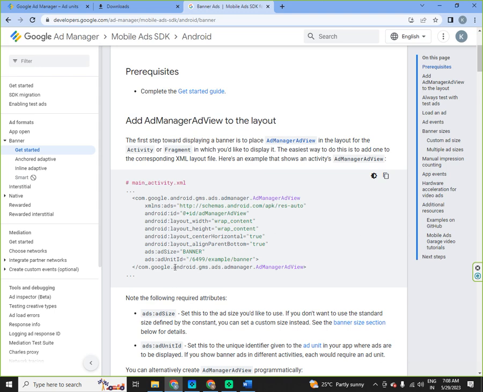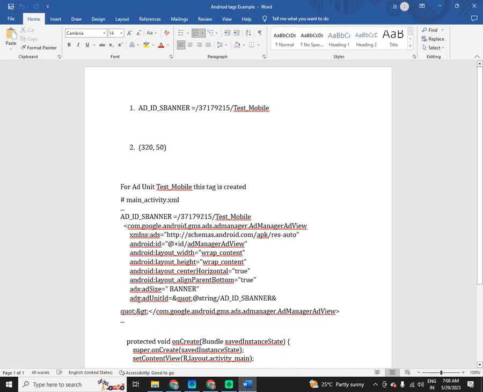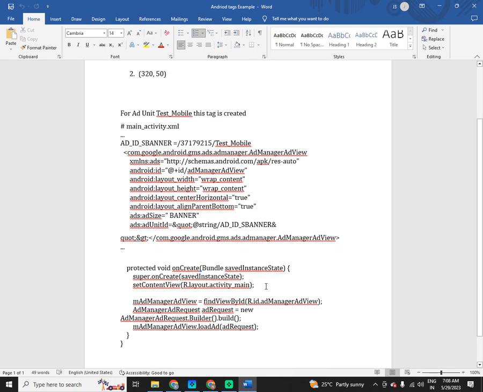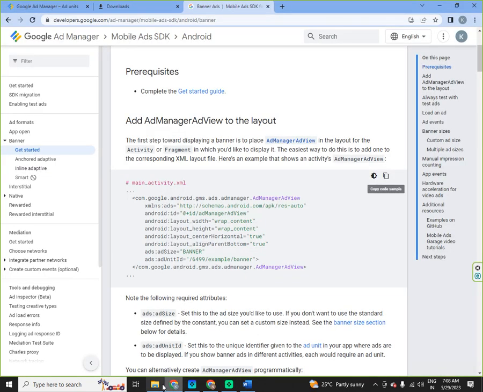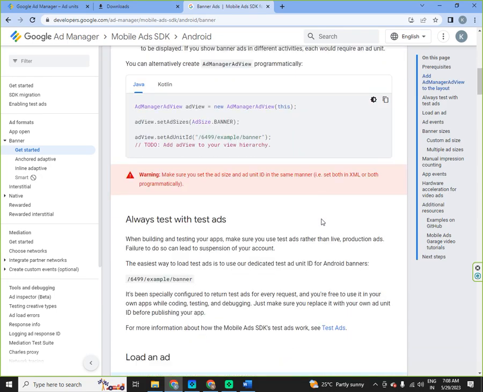But you have to make changes in the second last line, which is ad size, ad unit ID string ad ID banner. You have to paste it in this way. This is the first part.